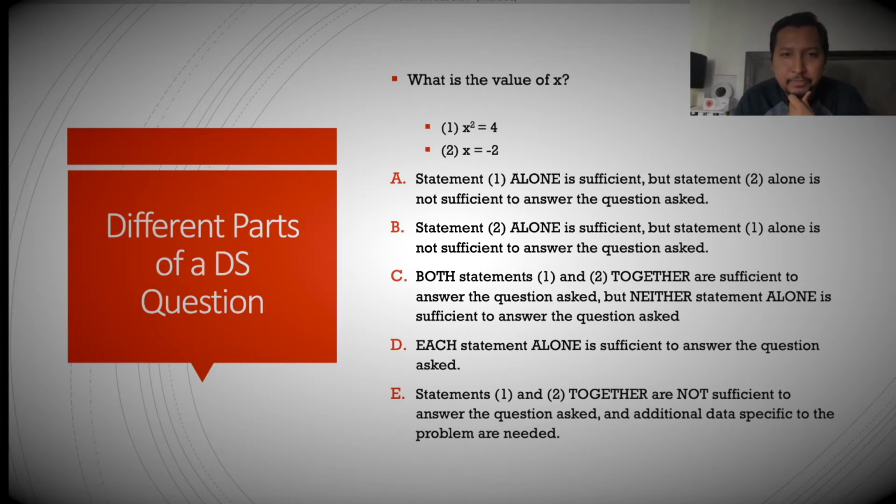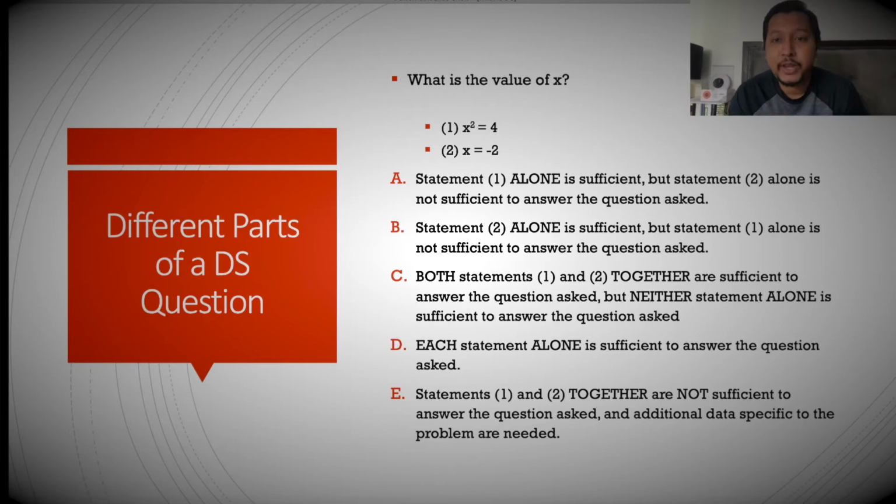So in the GMAT data sufficiency question type, although it's asking you what is the value of x, it's not really requiring you to calculate the value of x. What it really needs from you is to determine if you have enough information to solve what's being asked. So if it's asking what is the value of x, it's giving you two pieces of information: here's statement 1, I give you some clue, and then here's the second clue. Now tell me, do you have enough information to answer what I asked you? That is, do you have enough information to give me the value of x?